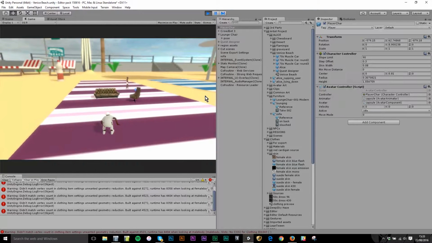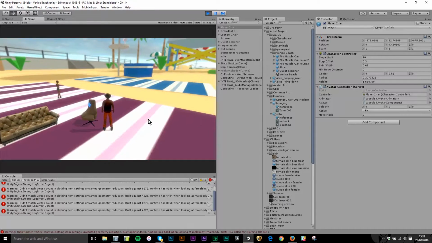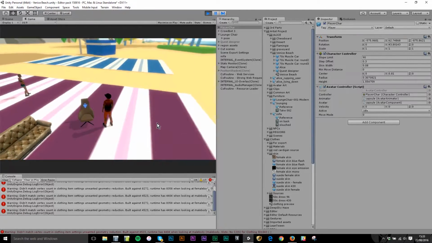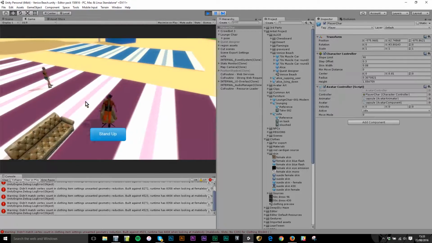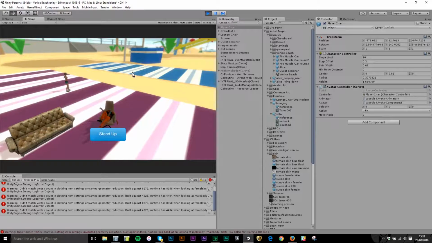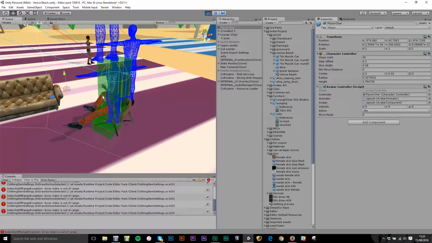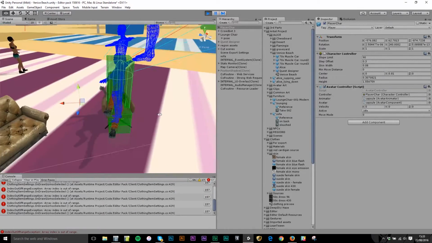Okay, so you can see, if I just walk up to the chair and pan around, that it does have that blue icon over it, which tells me that it can be sat on. And so I just click on this. This is what the user will see in World as well. But you can see that the position is completely off there. So with play still clicked, I'm going to move from the game window back to the scene window here, where you can see in amongst this absolute forest of kludge, my avatar is lounging there.